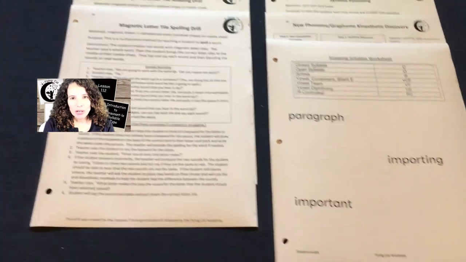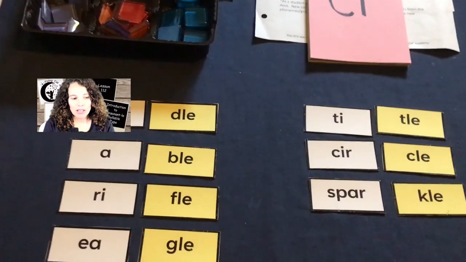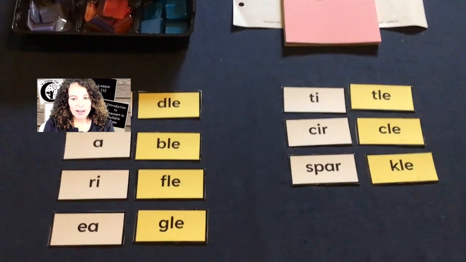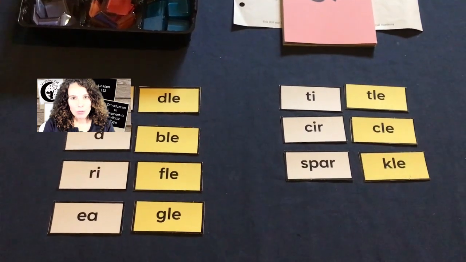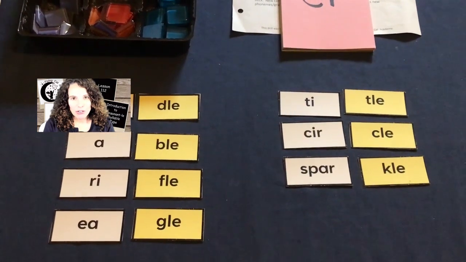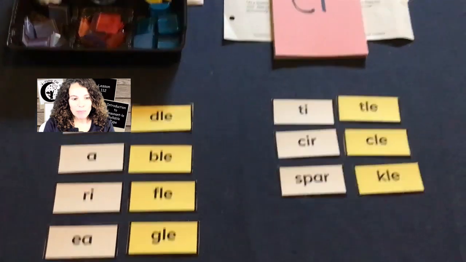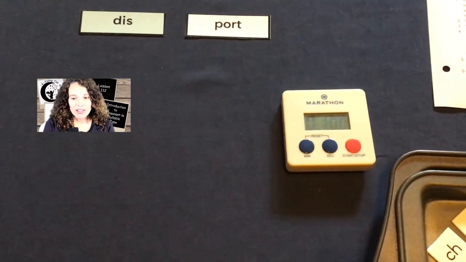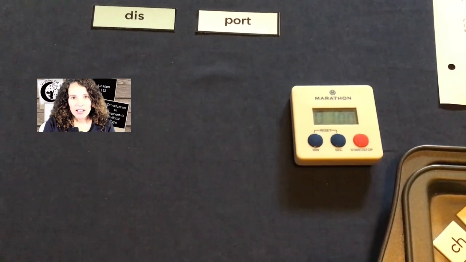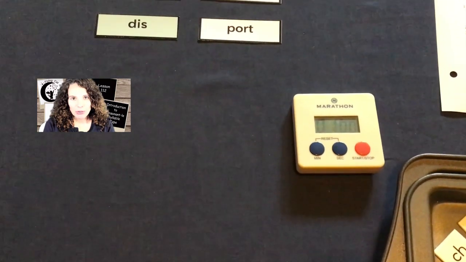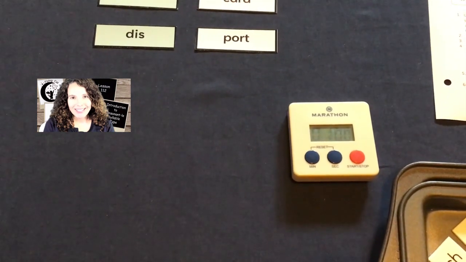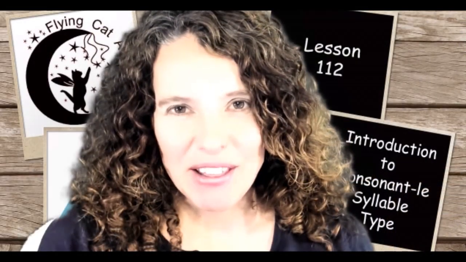For the new content part of the lesson, we'll be introducing the new syllable type consonant LE, and we'll be reading some words that use that syllable type. So you'll need to cut those out and have them on the table. I will provide it in the lesson, but it is better for the student to have the manipulatives on the table. In addition to all of that, you'll probably have a timer on the table. You'll need this for the fluency element. To add the fluency part to the lessons, you'll need a secondary program such as Read Naturally or the 6-minute reading solution. Let's begin with the sight word study method.